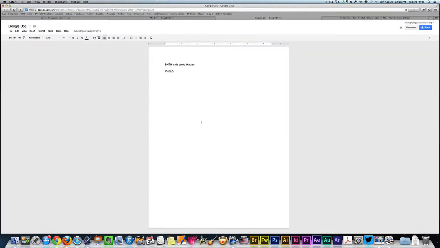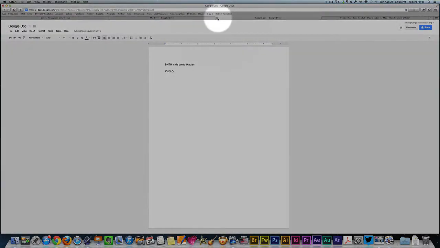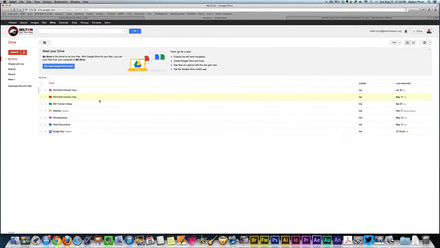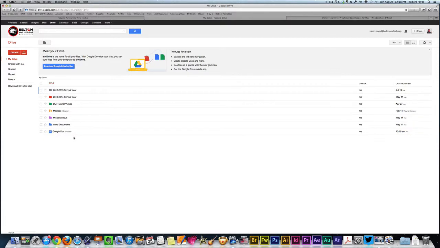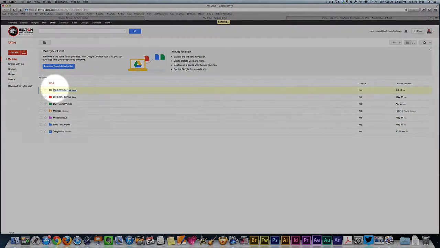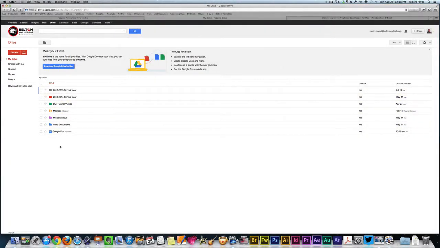Let's go back to Echo, and we're going to close this document right here at the top. Just close that tab. And here you'll see there's our file, the document that we created. Well, if we want to organize it, we might want to put it in folders. If you can see, I've already got a few folders of my own that I'm using for organization. So let's create a new folder, and maybe you want to do it by class.